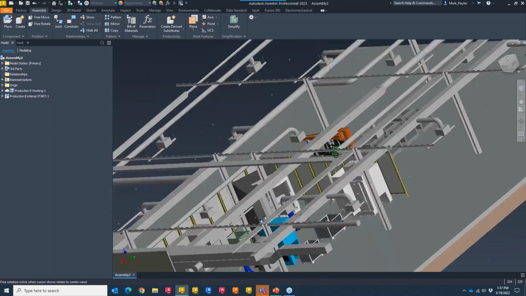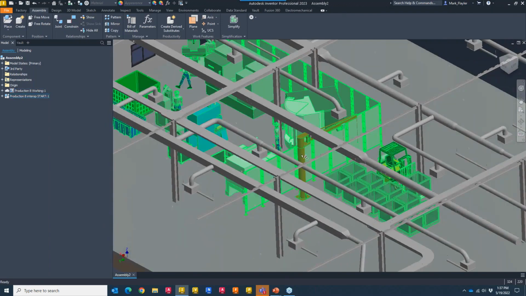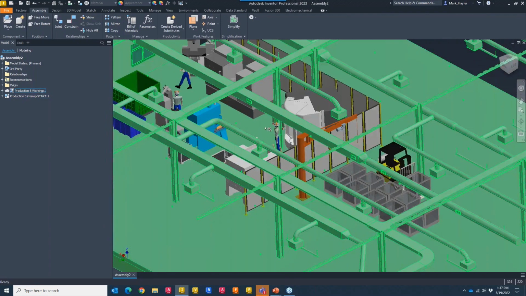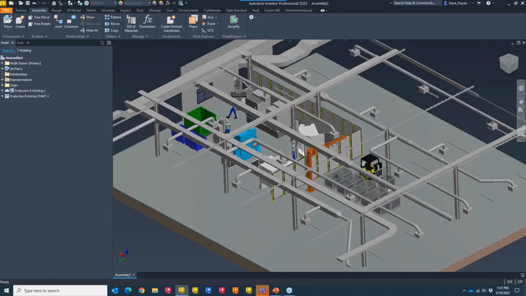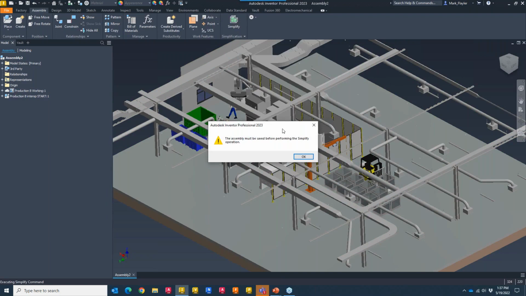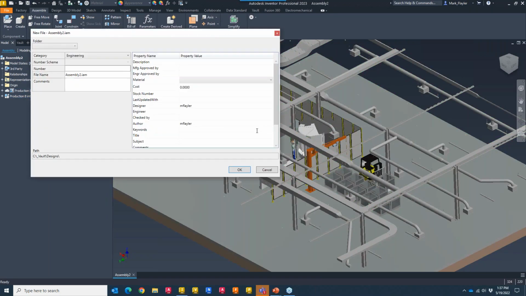Now, when it's ready for me to send to him, let's say I fix this crane problem. I can do that just by changing the height of this guy, okay? I think we all understand how to do that with Inventor. But I'm going to go ahead and just kind of speak to the simplification and delivery back to him. I'm going to go up here to my simplify command up on the assemble tab. Let's go ahead and save this. It's a good idea.